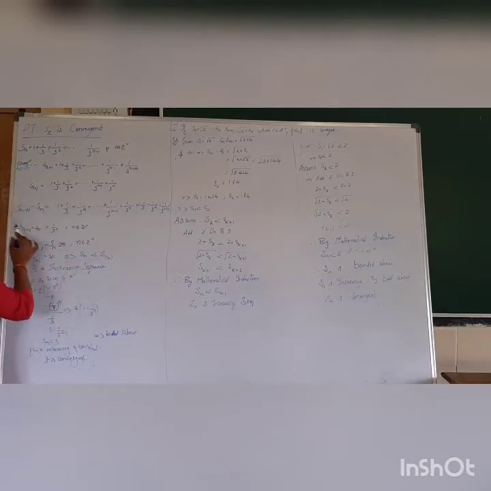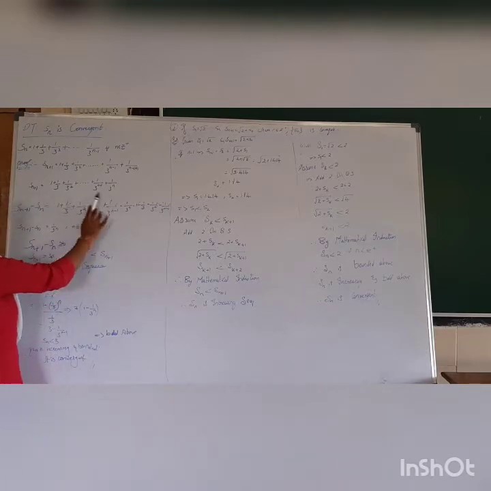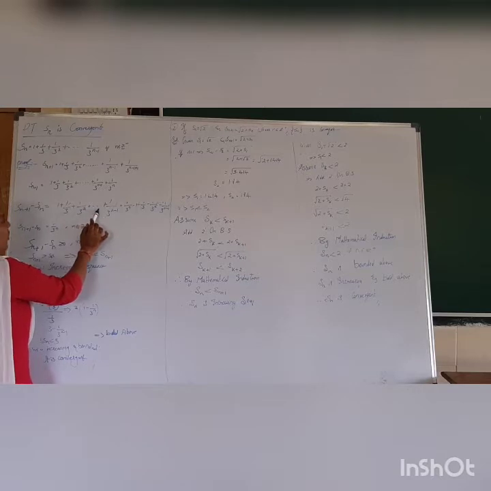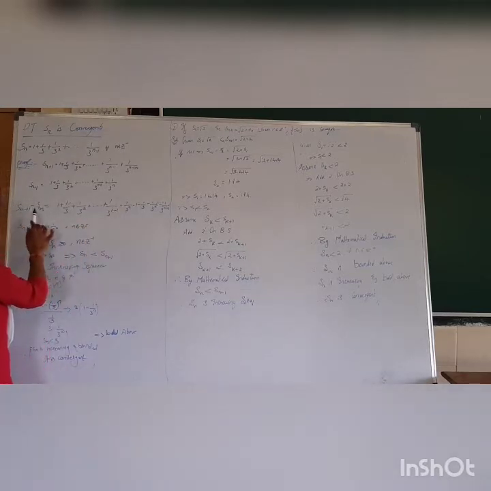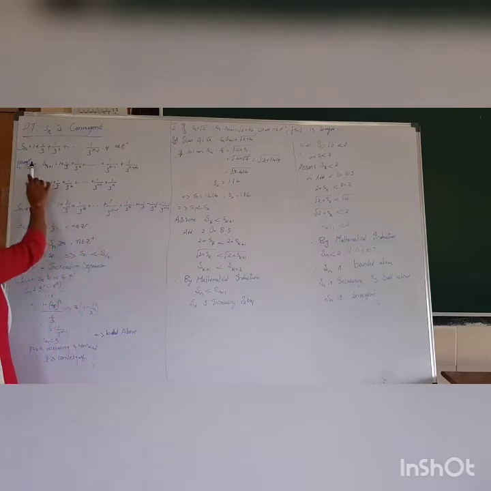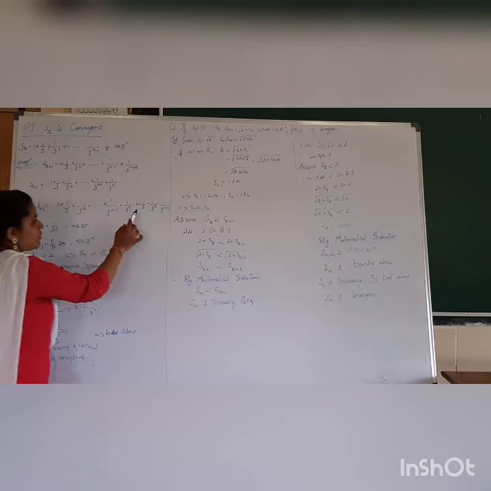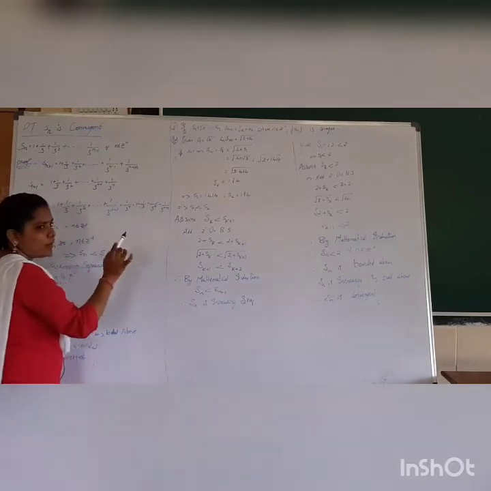Next, we need to take the difference of the two sequences, or we can say two terms of the sequence, that is Sn plus 1 minus Sn, which equals, what is Sn plus 1? All these terms which we have defined now, that is 1 plus 1 by 3 plus 1 by 3 square, and so on up to 1 by 3 power n minus 1 plus 1 by 3 power n. Next, minus, here in between we will be getting the negative sign. What is the Sn term? That is given in the question, right? So, that is 1. Since we have minus in between, all the terms after the minus will be negative, right?